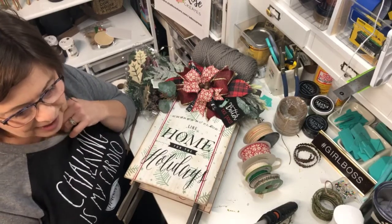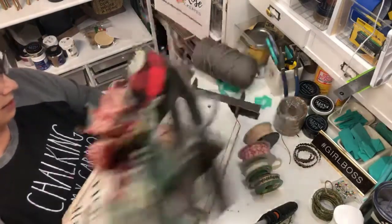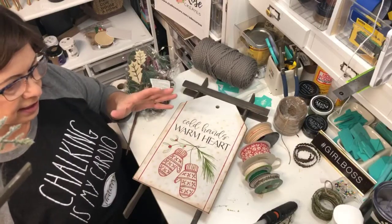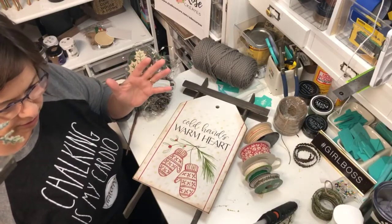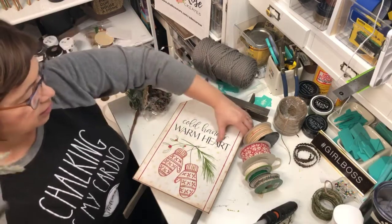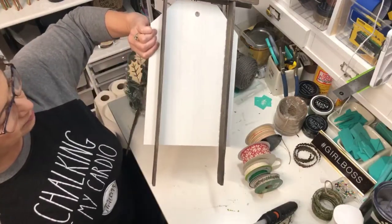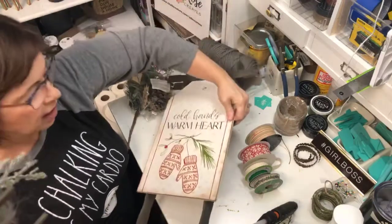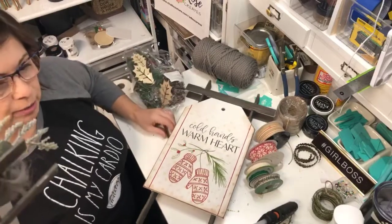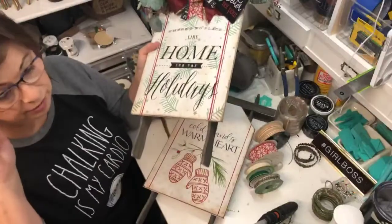So hello, Nancy. So you can buy these tags on my website. And I think if you see the link, I try to link it on there and hopefully it worked. And then you take paint stir sticks and stain them and glue them on. In my last live, I showed how to do that. So if you haven't seen that, go to my Odessa Rose Creates page and check out my videos and you'll see the live for that.